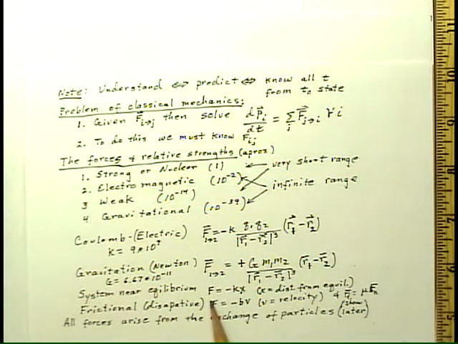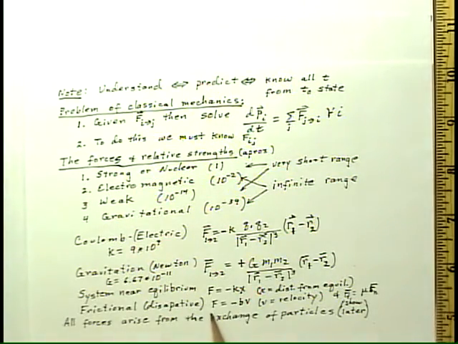For a system near equilibrium, which is very important, the force is normally proportional to the distance away from equilibrium, where k is a constant of proportionality. We notice here that there's a negative sign, and this negative sign implies that the force is in the opposite direction from the distortion. So if you distort a system to the right, the force is back to the left. If you distort it to the left of equilibrium, the force will be in the negative direction. It'll be back to the right.